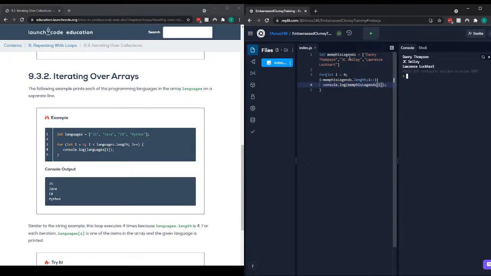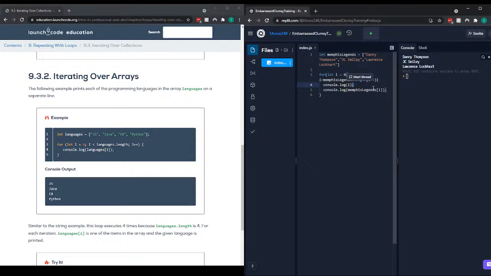So now when I run through, you'll see that it's going through each iteration and printing out what's there. So let's actually also log i. And remember, even though it's not a hard and fast rule for JavaScript, it is a good habit to get into closing out your code with the semicolon.